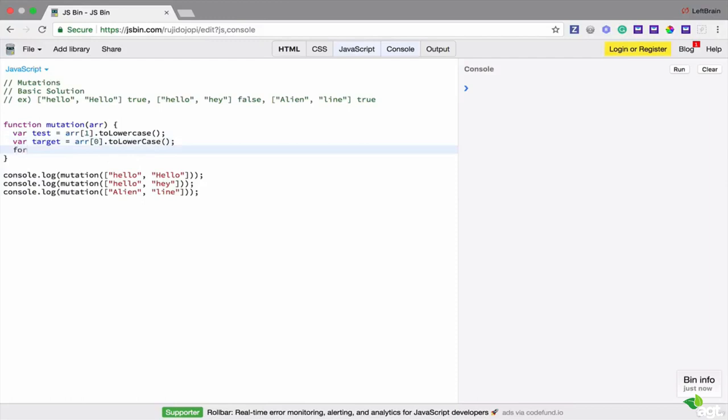And then we're going to have a for loop and have var i initialized to 0, and then i should always be less than the length of test, and increment it by 1.